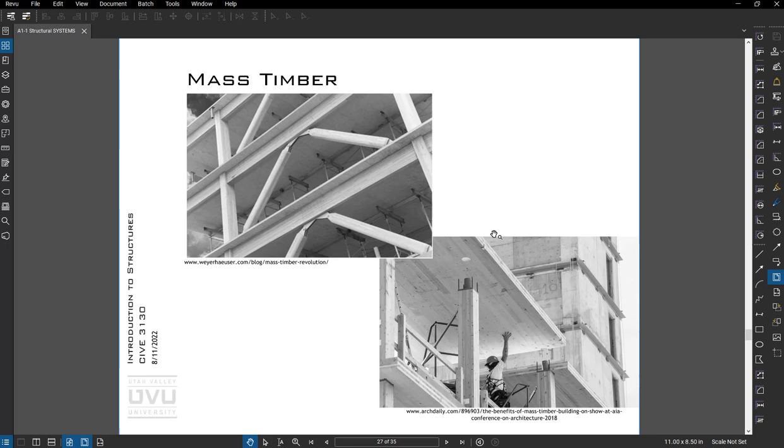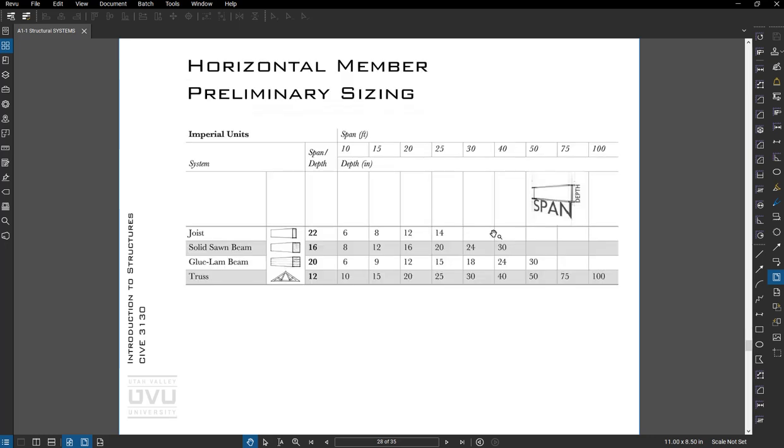Some preliminary design guidance for you, and these are tables you can come back to as we go through this semester and other classes. You can say, oh, now I'm taking a timber class, I've got to design a solid sawn beam here, and I've got a 20-foot span. I'm going to guess it's in the 14, 16, maybe 18-inch depth range, and then start the calculations and develop the nuances of the actual problem.